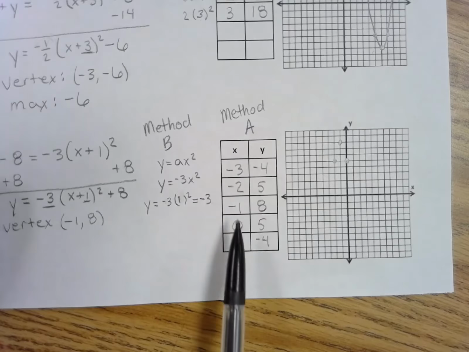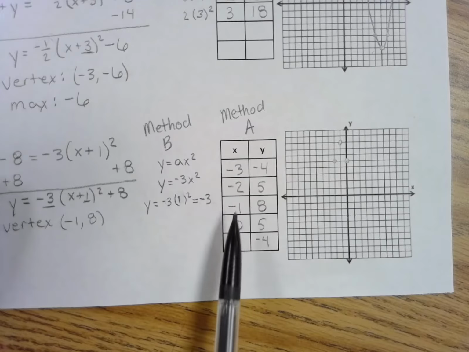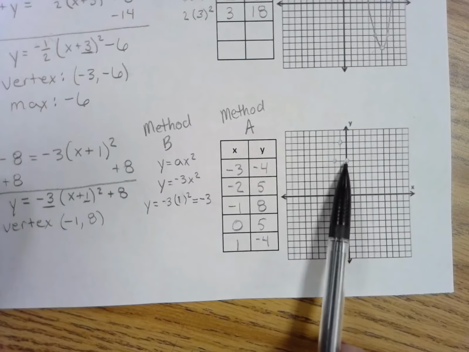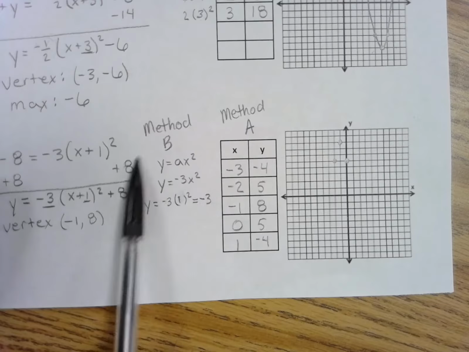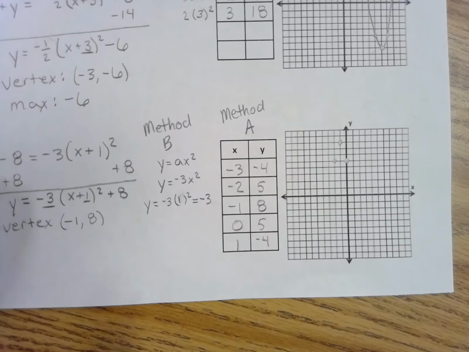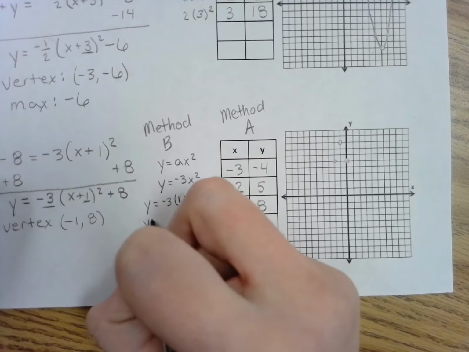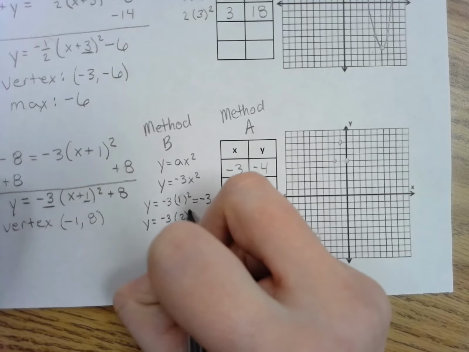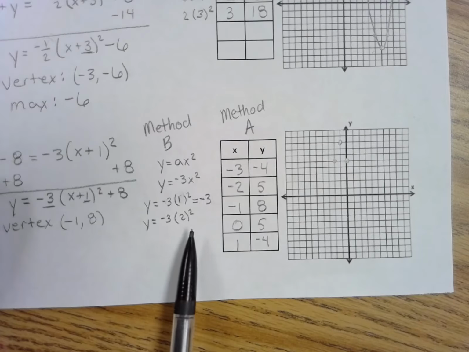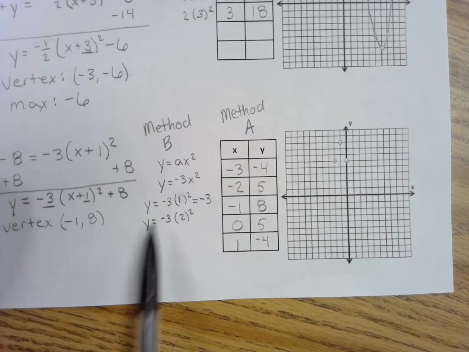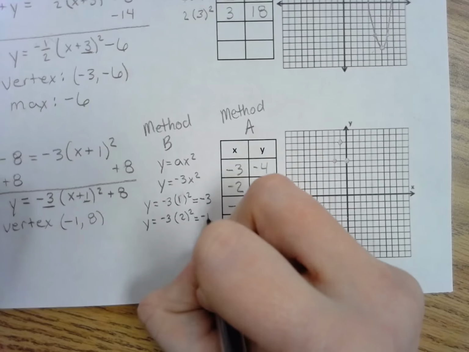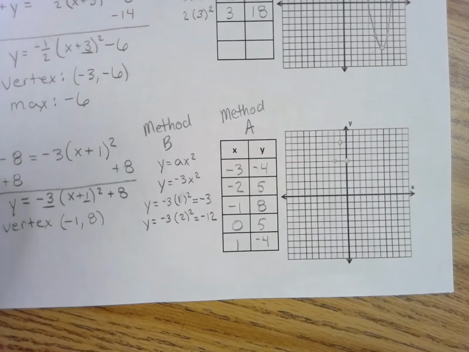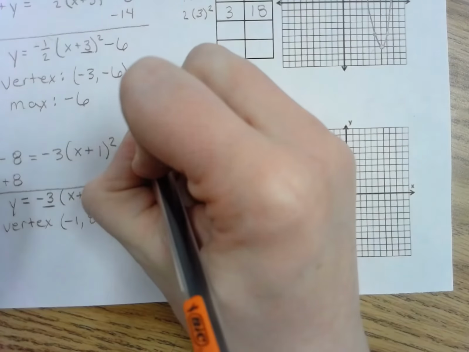So if you want to check that with the table of values, you're seeing that we did plot the points just now, -2, 5, and 0, 5. That's where those 2 points fell. If you're using this method, that's a good way to check if you're not sure you're doing it correctly. Just type it in the calculator and see where those should fall until you start feeling confident with this work. So now let's try 2 points away. Like we already said, 2 squared is 4, and 4 times -3 is -12. Always remember you're counting from the vertex. So method B is moving from the vertex.